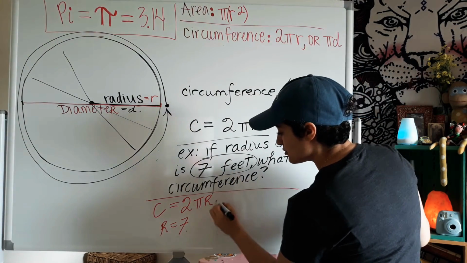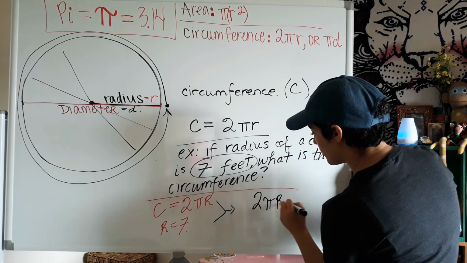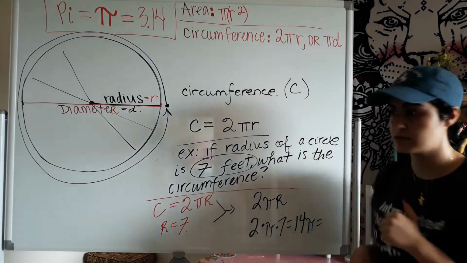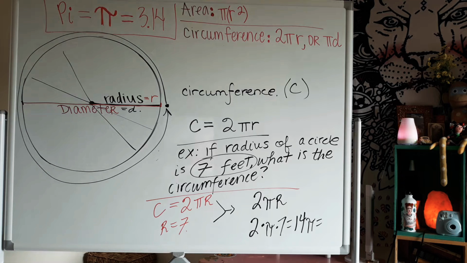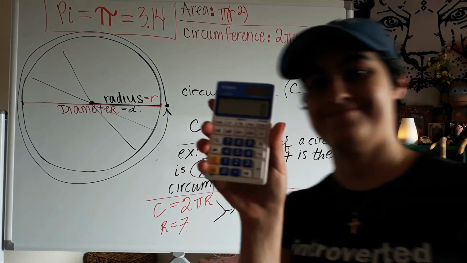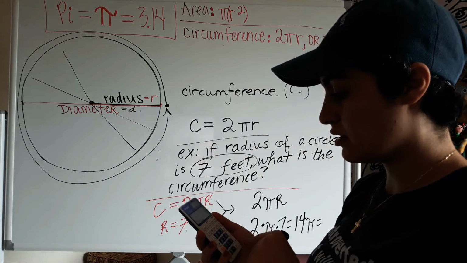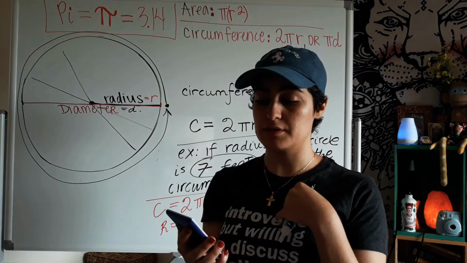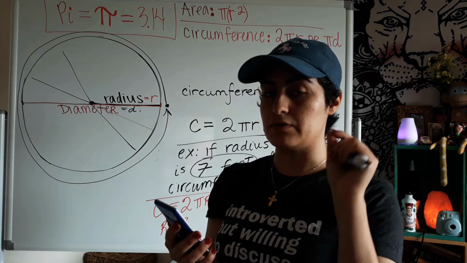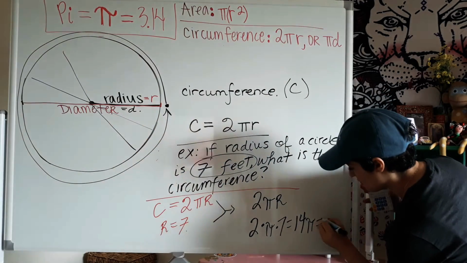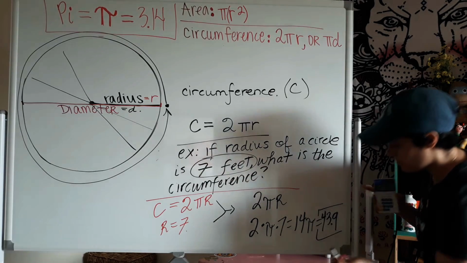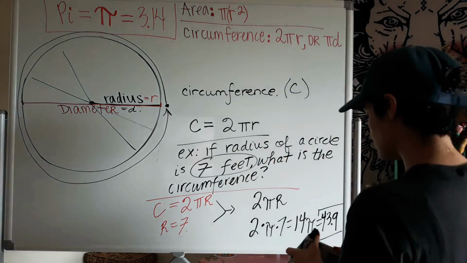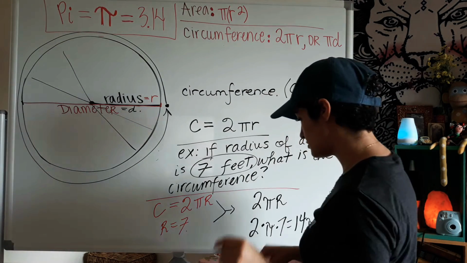So this is our work. 2 times pi times r, which is 2 times pi times 7, which is really just 14 pi. Let me get my calculator. So 14 times pi. You should get about 43.9, but I would even accept 44 if you want to round to the whole number. There you go. That's how you figure out the circumference of any circle. You just need to know the radius or the diameter. If you know either one, you can figure out the circumference. Okay, let me erase. We're going to do area now.